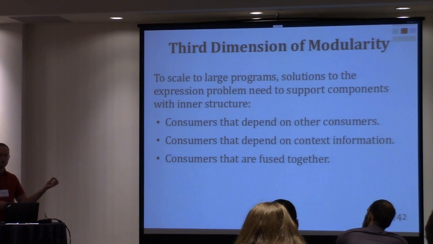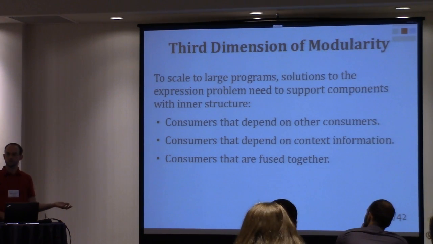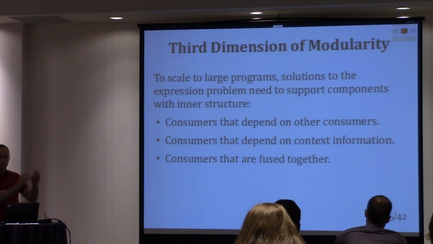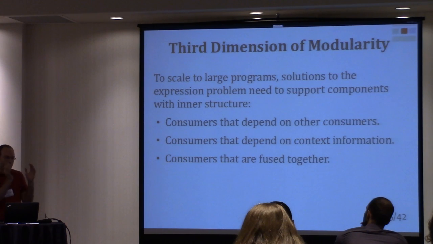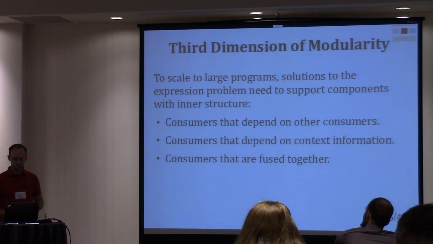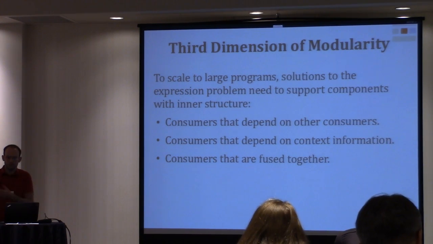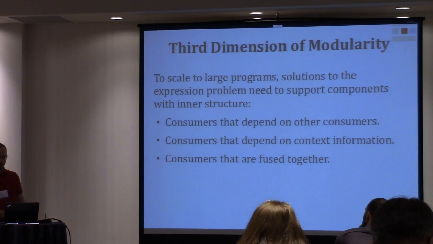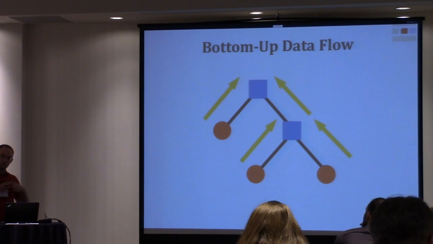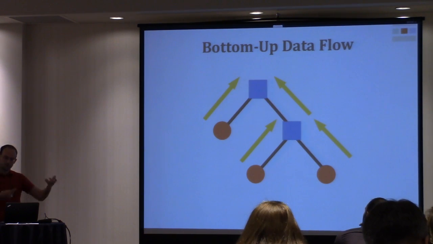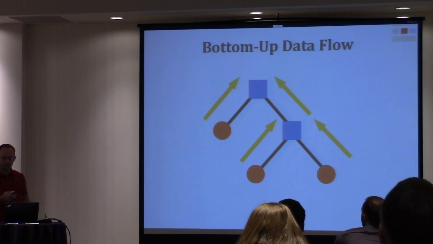And the way we try to address this is that we looked at attribute grammars. So attribute grammars are a syntactic formalism for specifying really small components. It's just a bunch of equations, and they're all written separately, and then they're often wrangled together into one big source code that does the tree traversal. So we like that it's small equations, and we don't like that the target source code of the attribute grammar compilers does not actually show the modularity. So we try to express the same little components, but using algebras. So we first looked at bottom-up data flow, or we realized that synthesized attributes, which implement bottom-up data flow, are kind of the same thing as this algebra stuff.